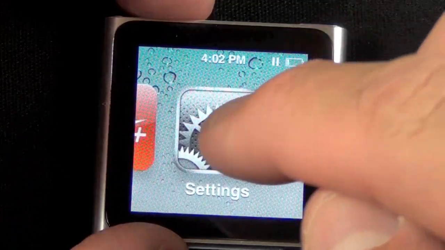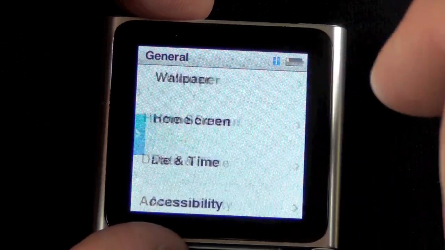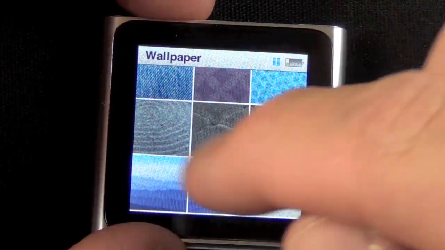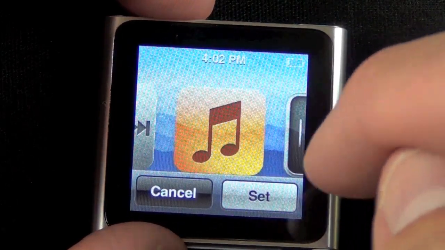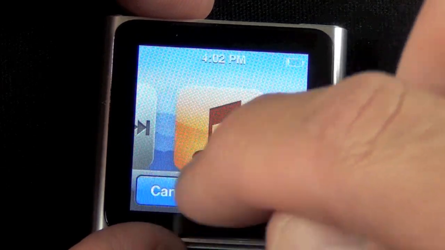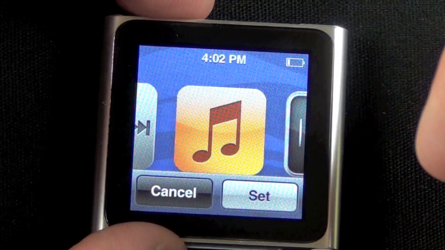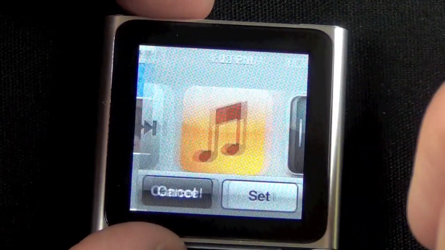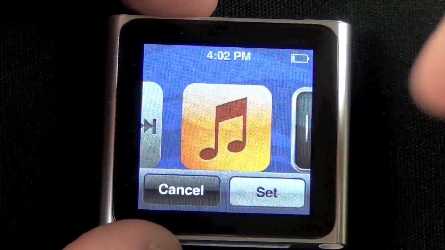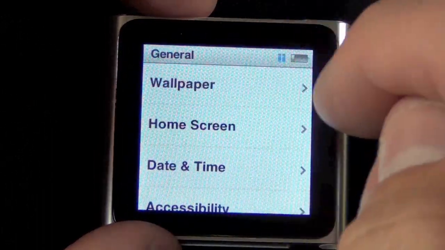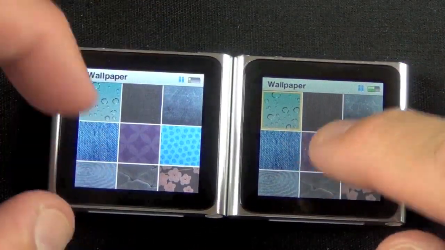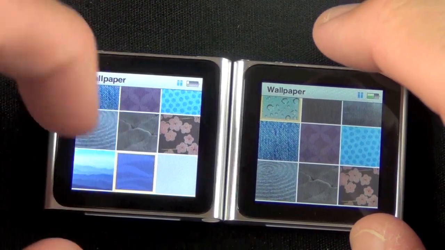Now, they've also added some new wallpapers. So if we go to Settings, General, Wallpaper, we'll see a few more added. So it looks like these last three are new. So it gives you a preview of what that wallpaper will look like. Let's go to another one. There we go. Let's just pick this one. There you go. So let's go and check it out. And in fact, if we look at the old and new software, we can see that these three are indeed the new ones.